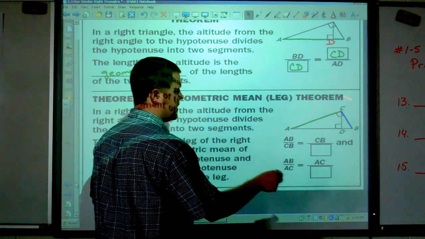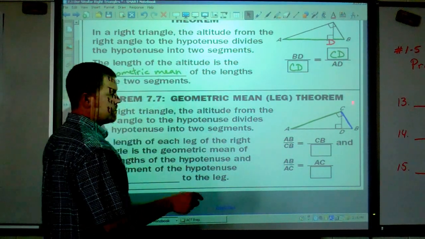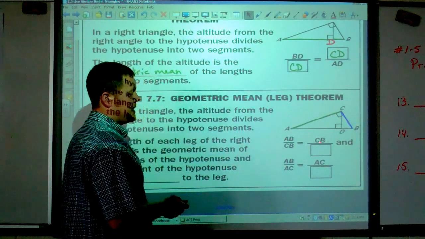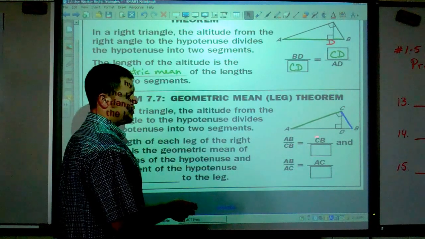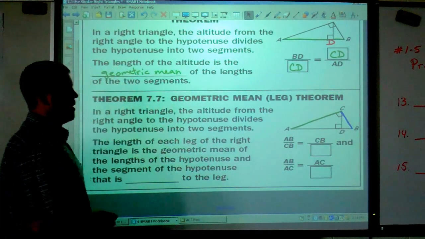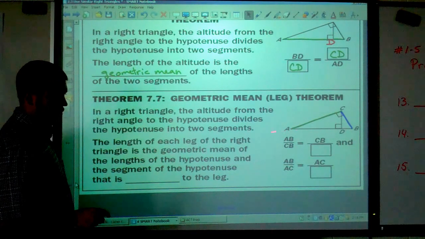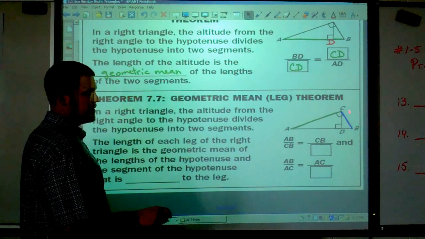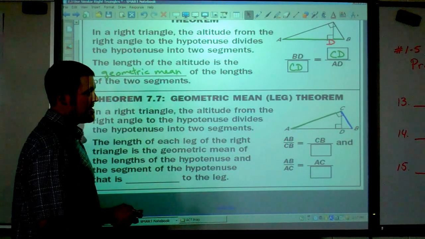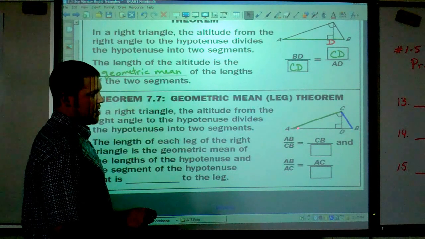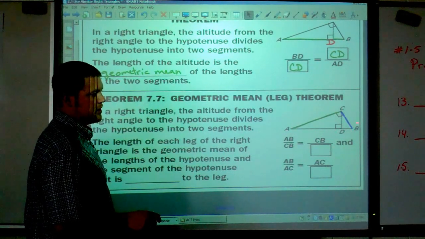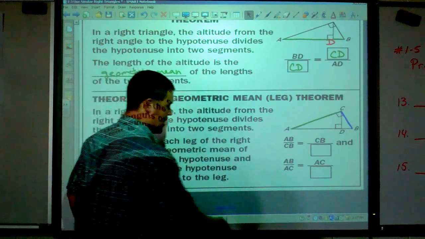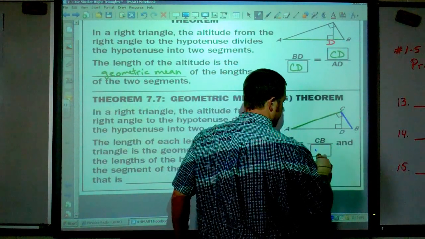Okay, triangle ABC. Alright, so the altitudes from a vertex perpendicular to the opposite side, so segment BC, the blue one there, is an altitude. So it is the geometric mean, okay, of the hypotenuse, the original hypotenuse, segment AB, and the piece of the hypotenuse adjacent to this leg. Again, adjacent means next to, alright? And the hypotenuse is in two pieces, segment AD and segment BD. Which one is next to segment BC out of those two pieces? And it is segment BD.